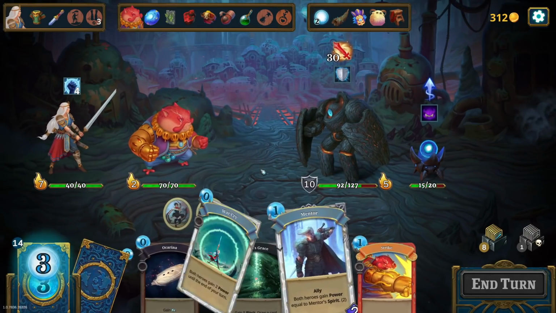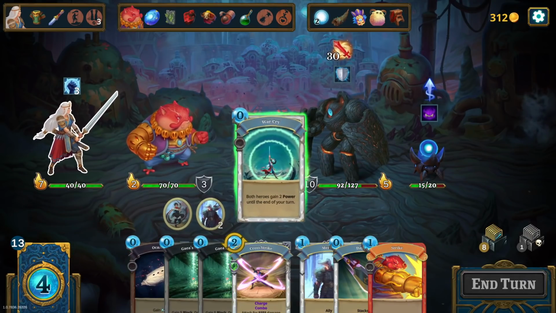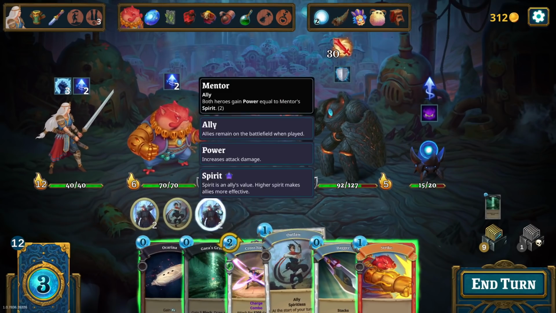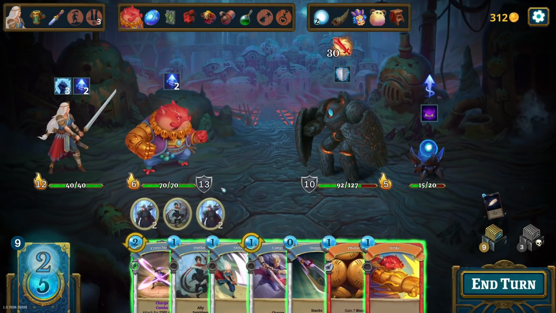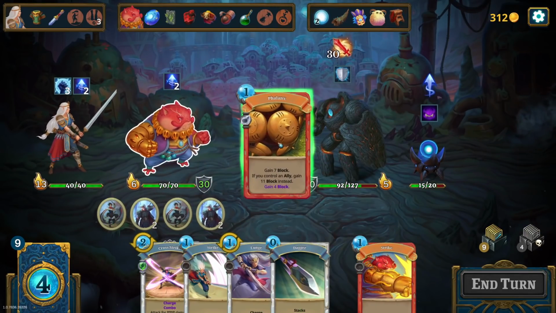30 incoming damage? Come on! Oh my god, double copies of Gaia's Grace. That'll help. That'll certainly help. Get an Ocarina out there for even more effects. Gosh, the first cycle of this deck is so good.